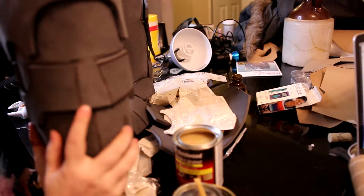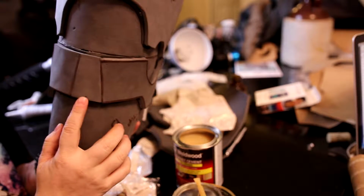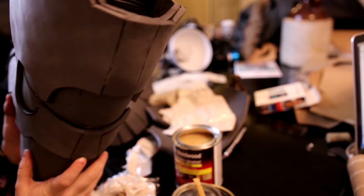This is what it ends up looking like at the end. Hold on, there you go. That's what it ends up looking like at the end. It's pretty cool.